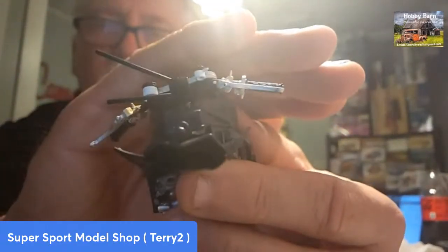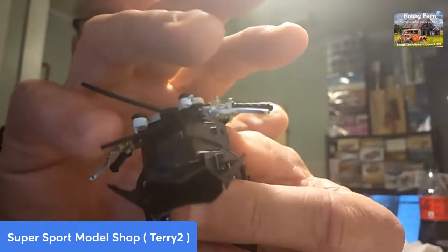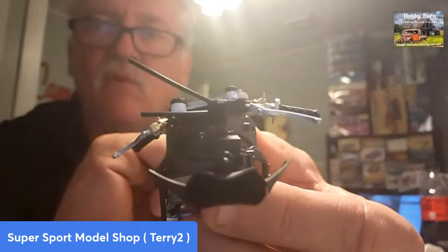Mopar Nut's asking about the clutch cables and all of that. There's the lines right there. We're not through with it. It's got more stuff to go on it.